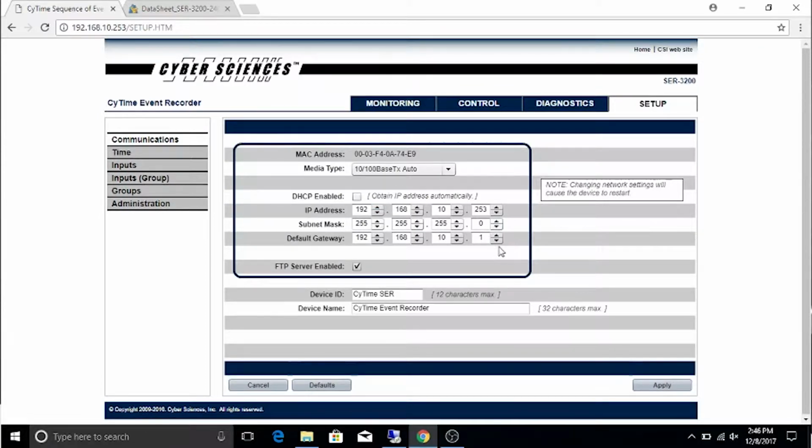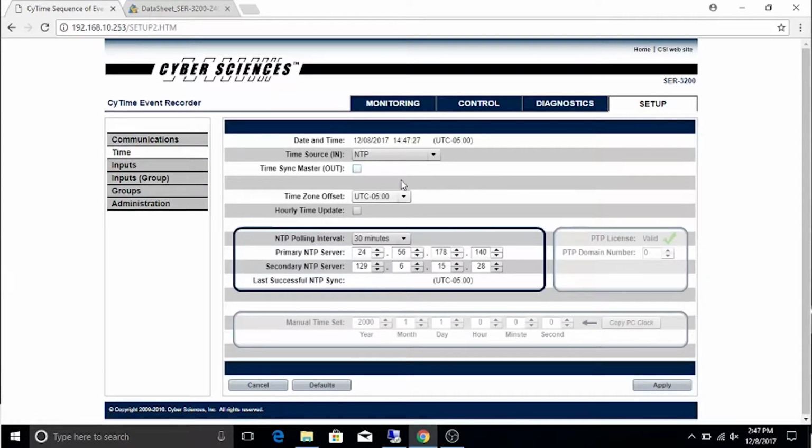There will be a default out of the box IP address, but from the front display of the unit, you can actually set whatever address you need in order to get it on your network. A couple things you're going to see is communication. So again, if you need to modify communications for whatever reason, you can certainly do that from the web page.